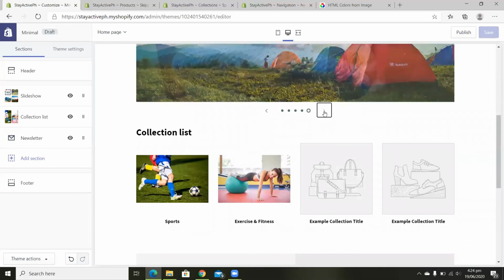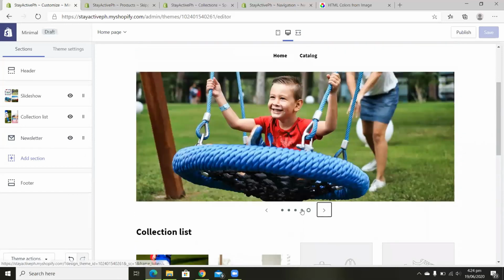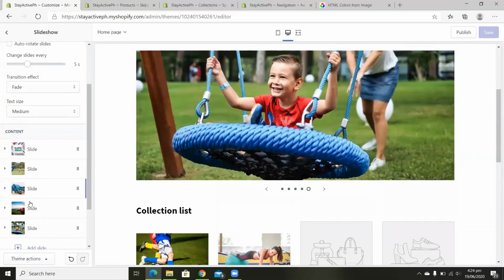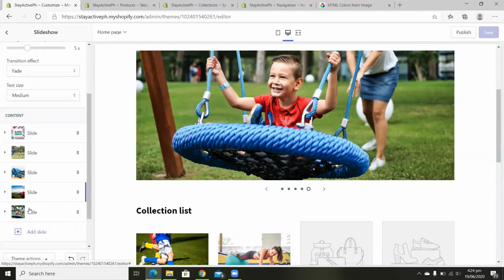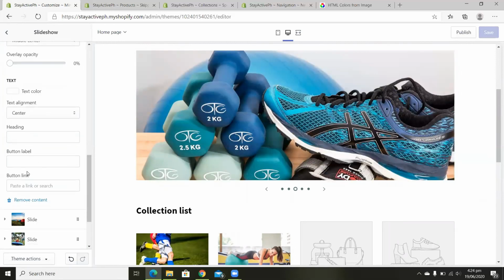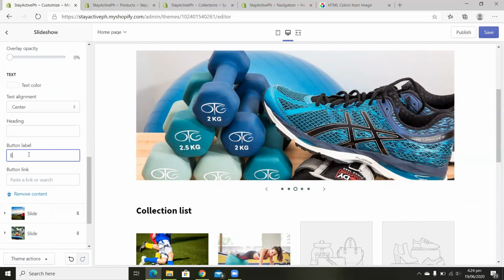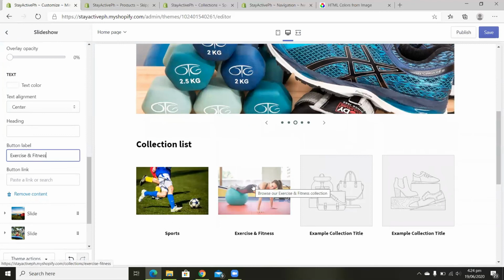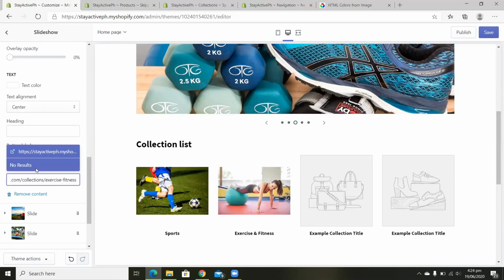let's add a button for exercise and fitness. So the link would be this one. Copy link and then paste.